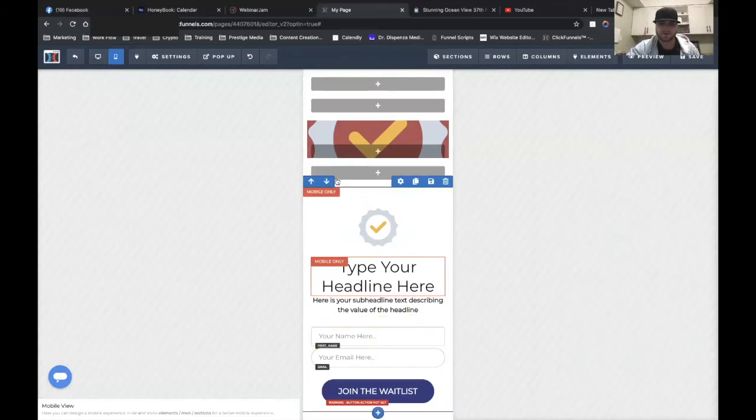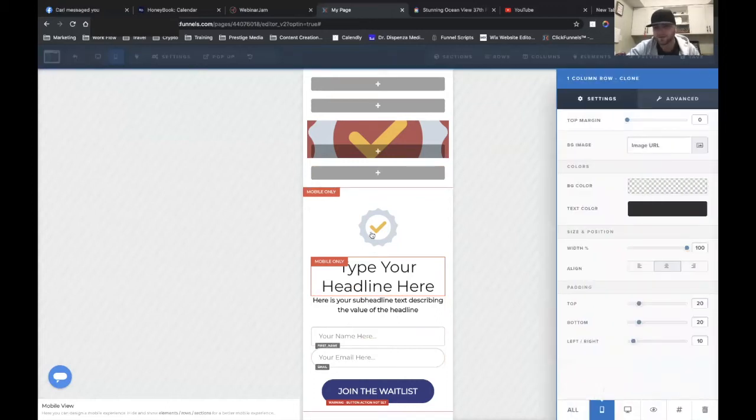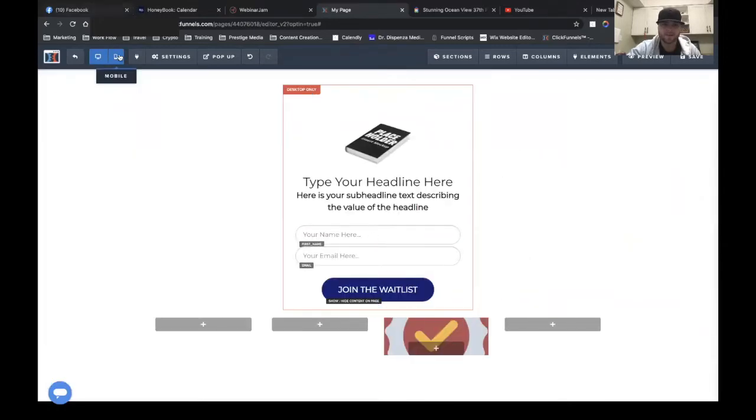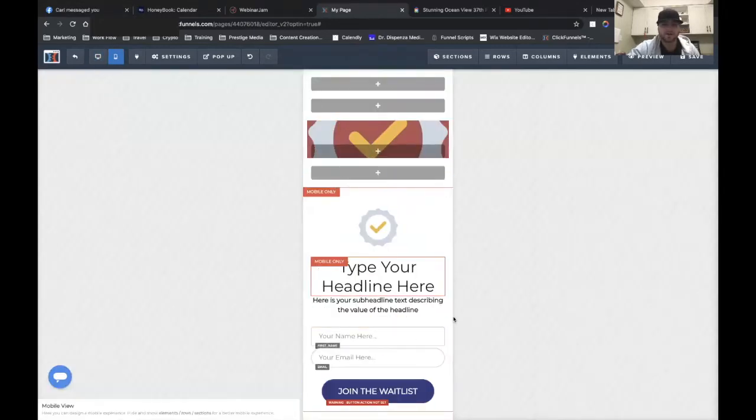I've done this before. Well, I'll duplicate a column or a section and make it mobile only, but it has the inputs in it. So now there's actually two places where inputs are being taken, and actually three, because there's one in the pop-up right now too. So there's one on desktop and there's one on mobile. So it won't work if you have it like that.